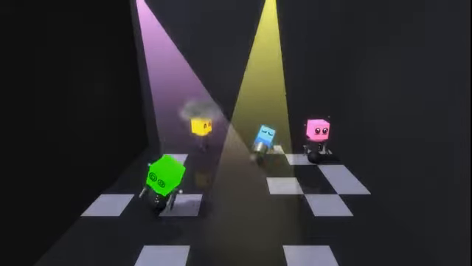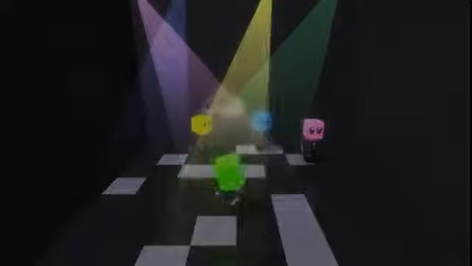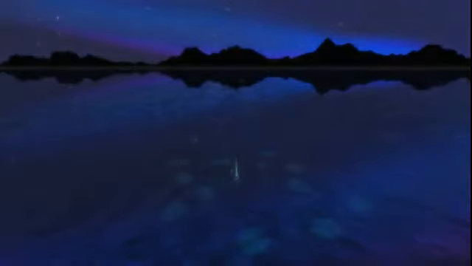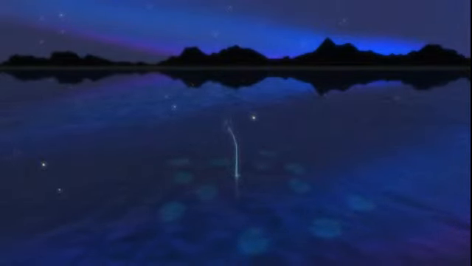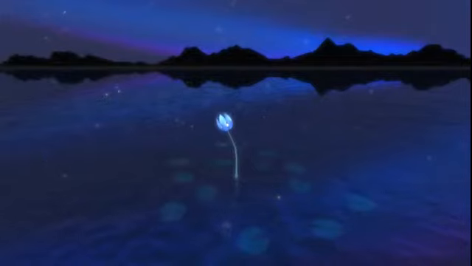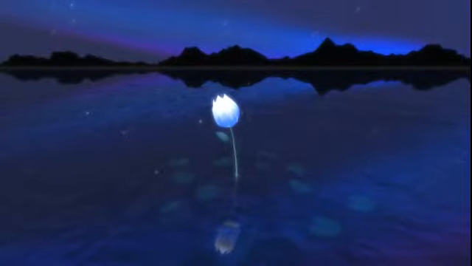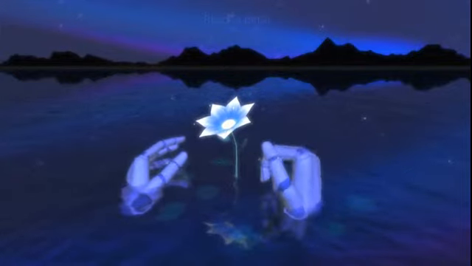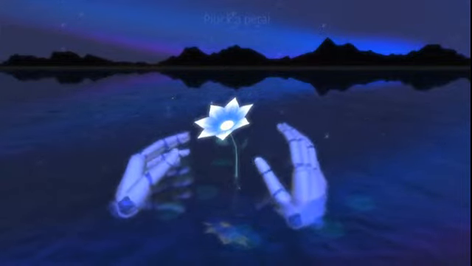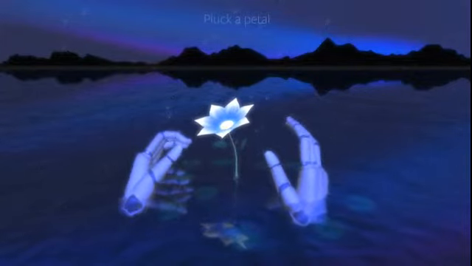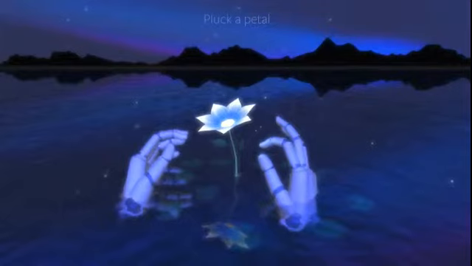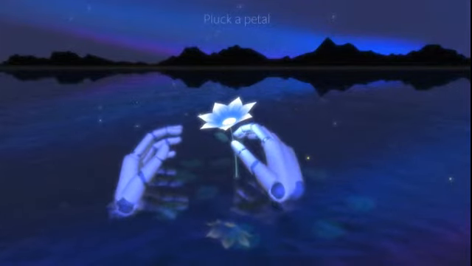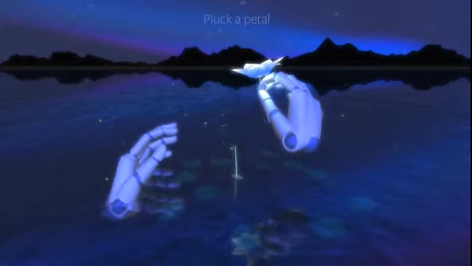Okay, it's working. Okay, yeah. We're good. This one's probably the hardest out of the three. First one was really easy. All you had to do was wave your hands around, and then you didn't even have to wave your hands around, to be honest. It just said wave your hands around. But this one, surprisingly, you have to actually have more skill than the last one. And you basically just have to take it and pluck the petals.